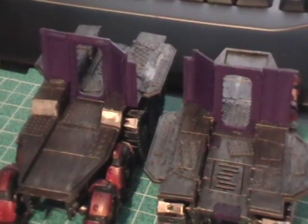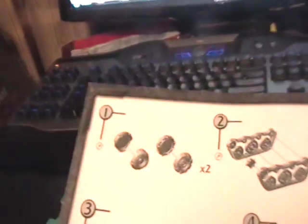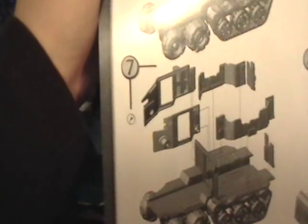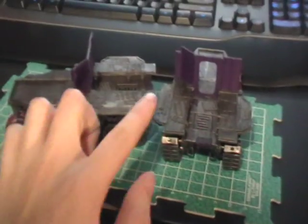That's pretty much it for this part. The next part is going to be — I've been doing them in two parts: parts one and two at the same time, three and four at the same time, and we just completed five and six. Next up I'm just going to do seven because that's a lot — it's really starting to become a battle wagon in the next two steps. Essentially putting on the sides here and around here — more of the armor.